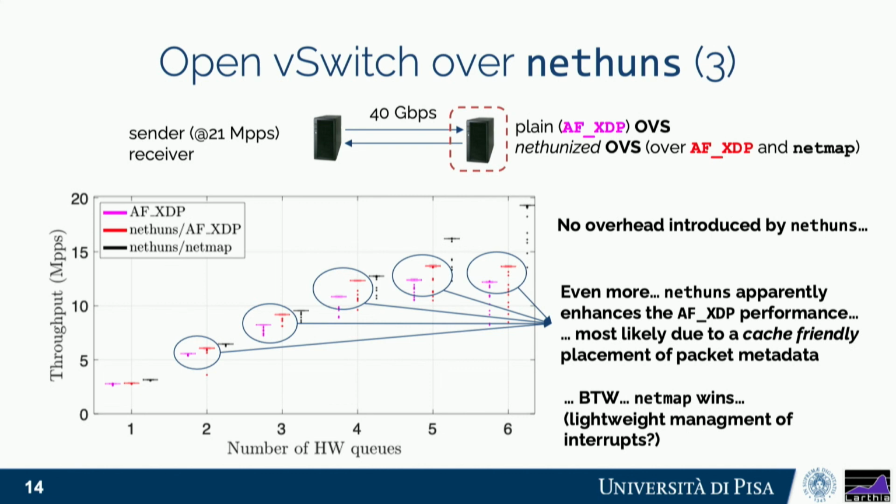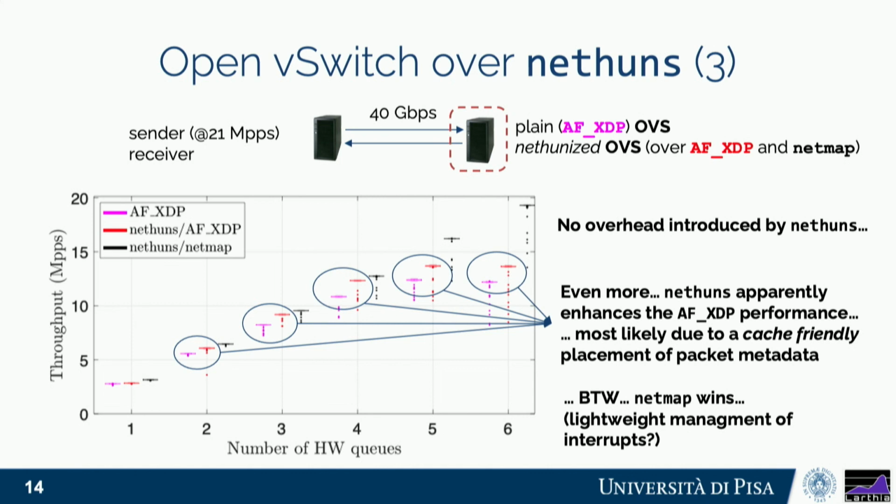By the way, in this case, we didn't send 42 million packets per second because it was enough to send half. We sent 21 million packets per second, so just one instance of Netmap from the sender, because it was enough. We didn't have so much power at the receiving side.